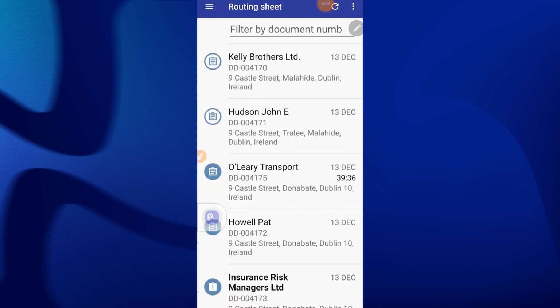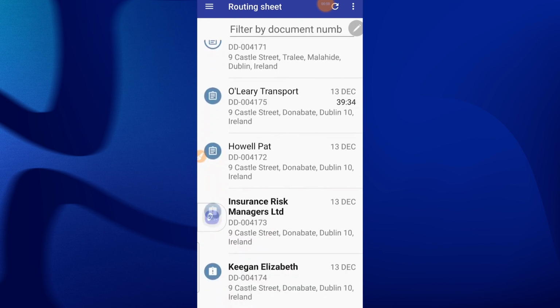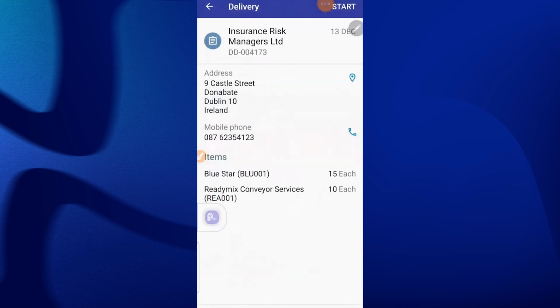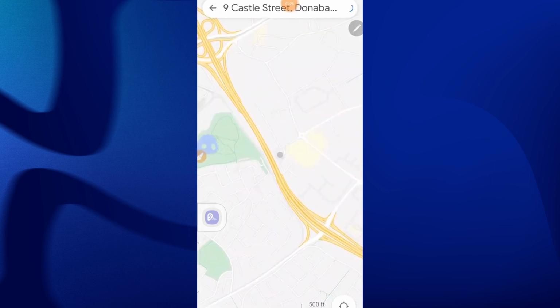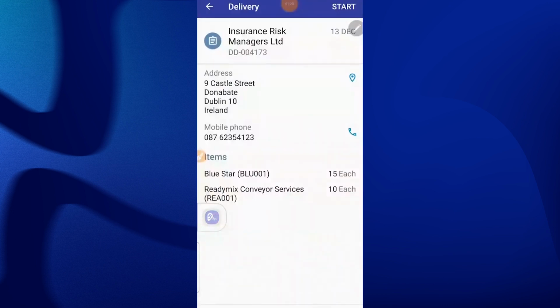There's actually a lot of options within this system that allows you or doesn't allow you to do things. I'm going to show you a more advanced mechanism, but just remember that you can actually take a lot of this stuff off because it might not be seen as necessary. But if I go to an individual delivery docket, I can see the address, the name of the customer, I can ring their phone, and also I have the ability to use Google Maps to bring me there. I can see the products they've ordered and the quantities.